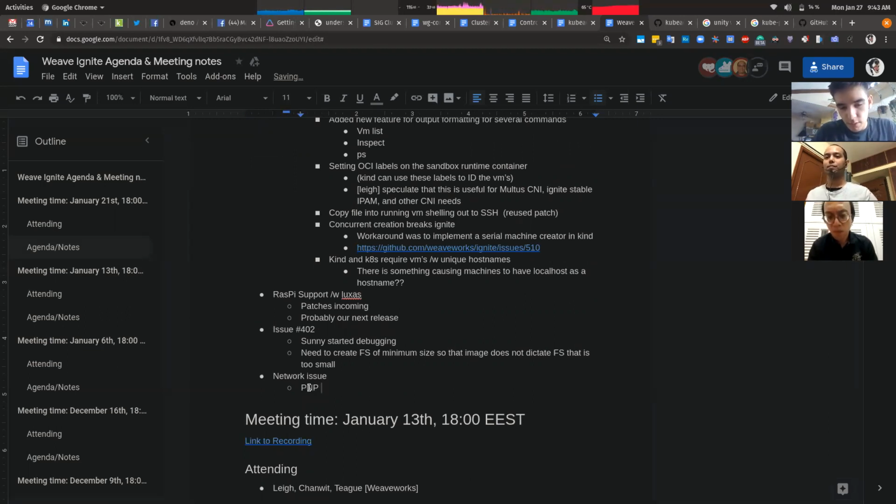So there was some PNP file, plug and play, right? I observed that this happens when you create an image from scratch. For some reason, I was not able to reproduce it with Alpine images. This is a network issue that's related to the node image userland, right? It sounds like this is based on what's happening inside of the VM. Okay. Is this a new issue? It's an old issue. September 5th. Do you know what the issue number is? 402. So it's part of the 402 issue.